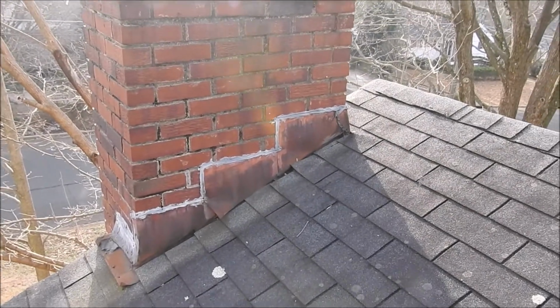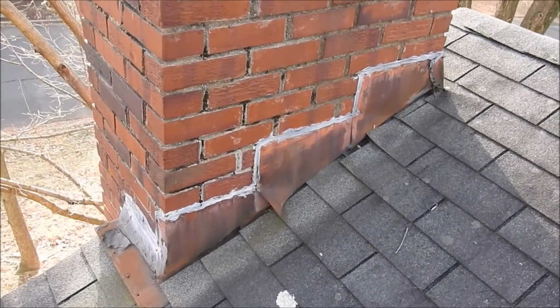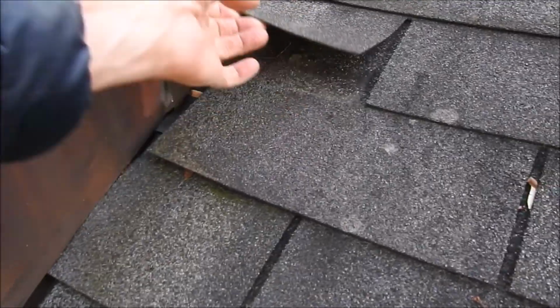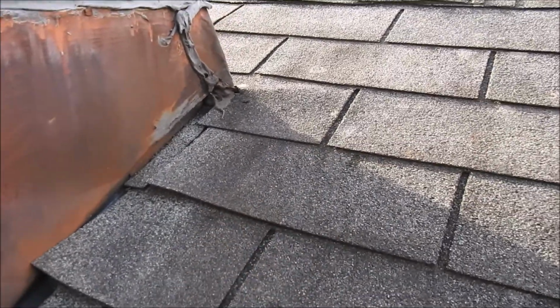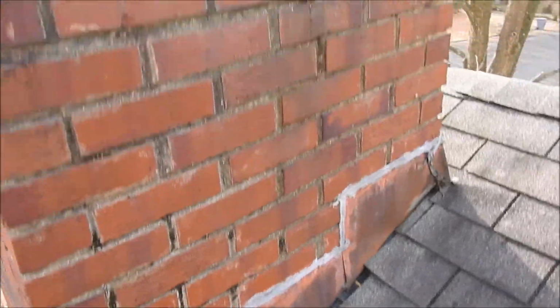Now this chimney flashing here on the upper roof was done exactly the same as the lower roof. And you can see the flashing is all pulling away here, and they put the nails in the flashing here, and then there, right in the middle of the key almost, is a nail in the flashing. So this flashing is really bad, and it needs to be removed and replaced.